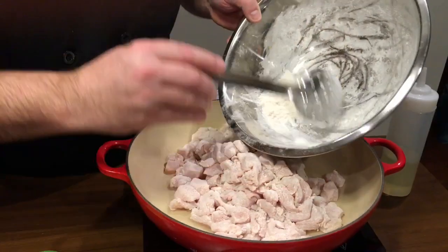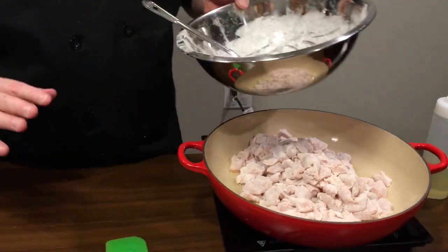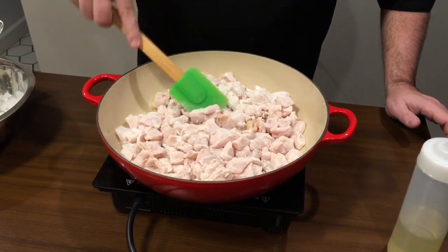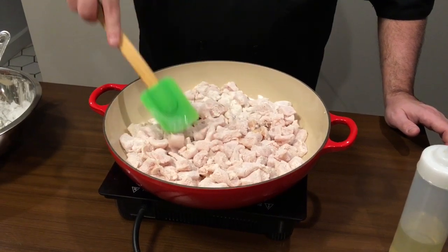Here I got about 1.5 tablespoons of leftover flour. That's good. You want to use that to thicken your sauce. Now I'm just going to spread this chicken out, and I'm going to let this cook until it's nice and golden brown on all sides. I'll keep turning it and moving it around as I need to.